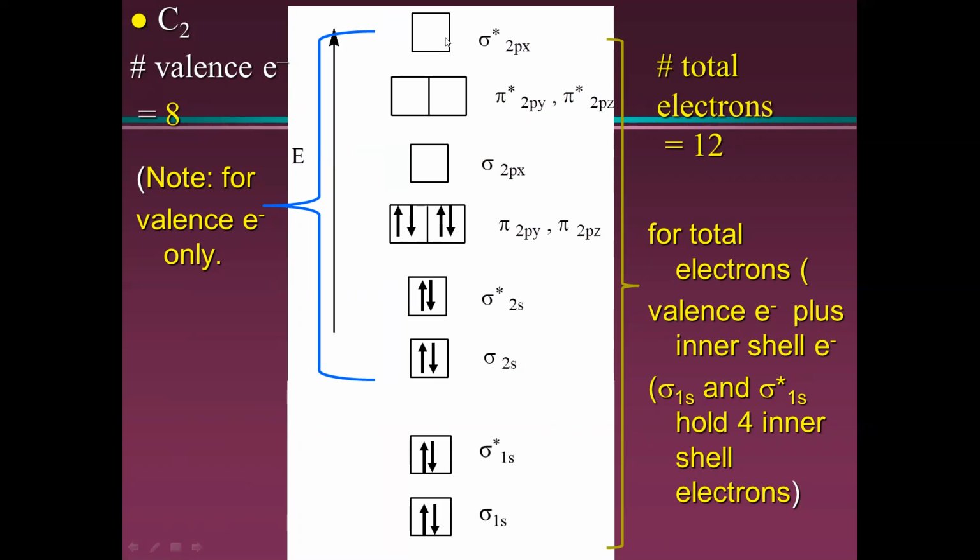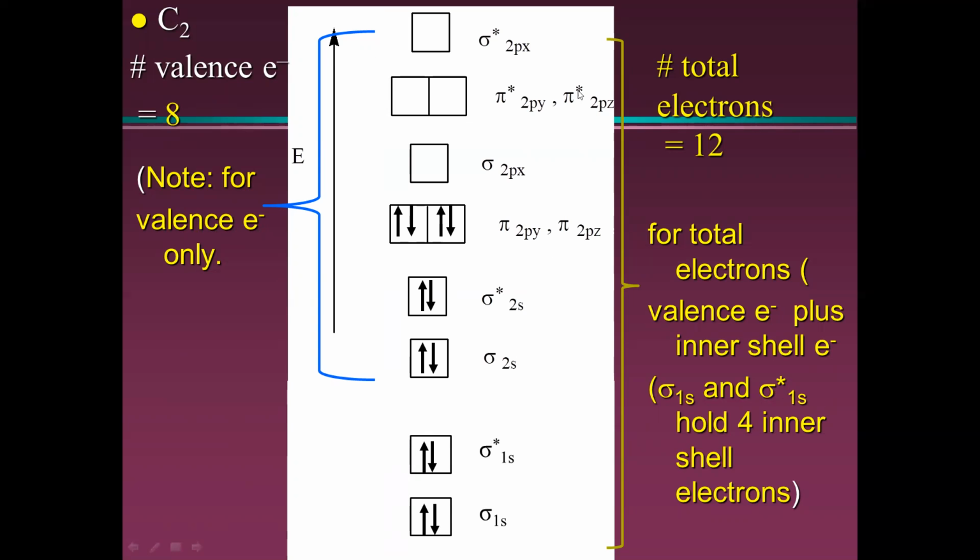It depends if you take some test exam. If they ask you what is the total number of electrons for carbon, you have to answer 12, because one carbon has 6 electrons, we know it. If they ask you what is the total number of valence electrons, that will be 8. But that will not change the molecular orbital. If you focus on the valence electrons, you will focus on this part. You just do not see the rest, but they exist.